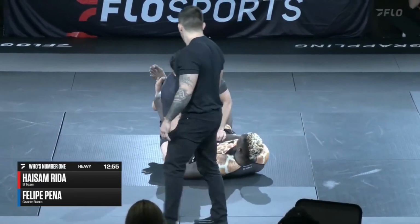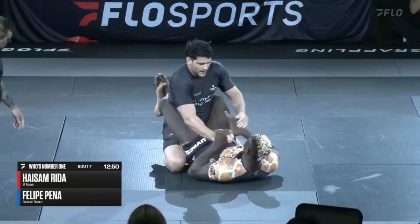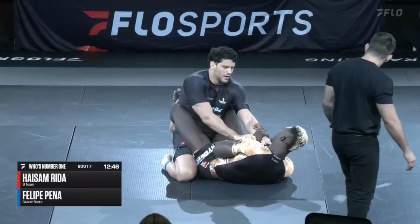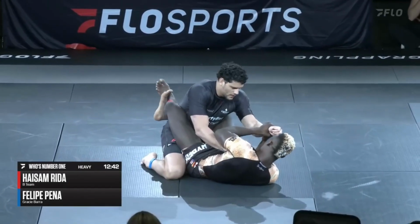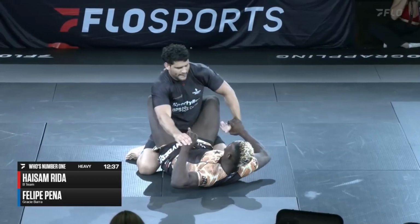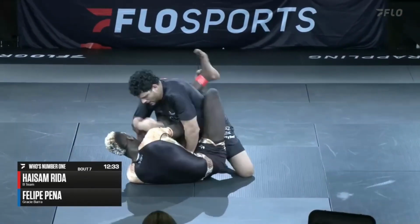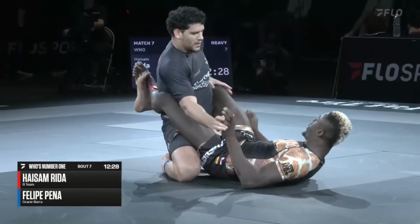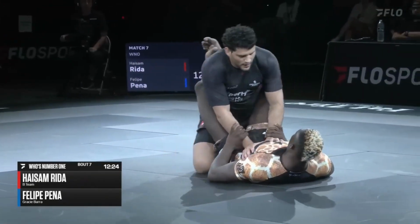So Felipe here, he's doing a good job posturing, controlling the wrists. It doesn't seem like he's too eager to get to his feet. Just looks like he's essentially controlling the wrists. That was his attempt to split the legs. Doesn't look like he wants to build too much height, maybe getting counter-swept himself. At this point, he's more so using knee wedges in the back of his hips. Maybe that was his attempt, but he's being pretty slow to get up at this point. He doesn't seem too eager to get out of this closed guard position. This hand fighting really doesn't go anywhere typically.